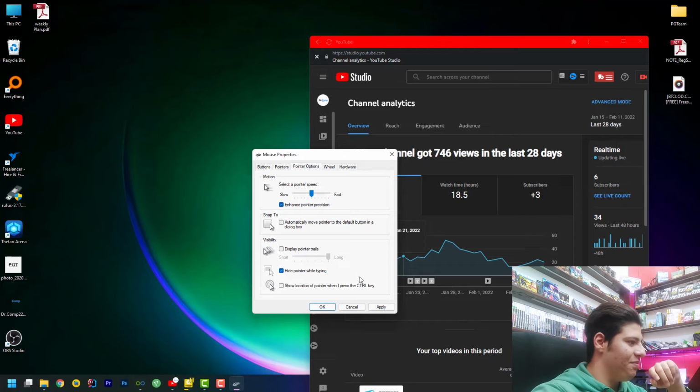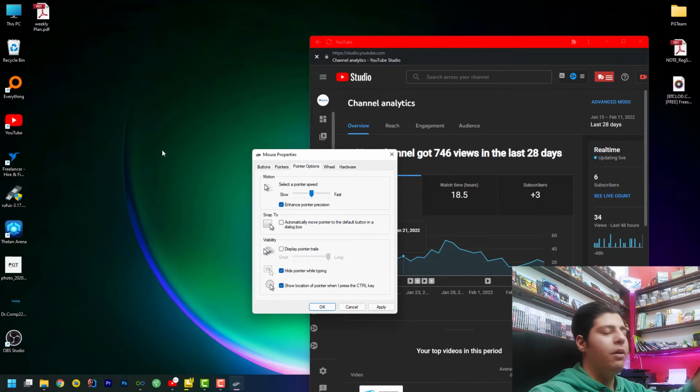Okay. Hide pointer while typing. When you are typing, this pointer will be hidden. Show location of pointer when I press Ctrl key. Let me enable it. For example, my pointer is there. I press on the Ctrl. You see it will make a circle, and I can find my pointer.